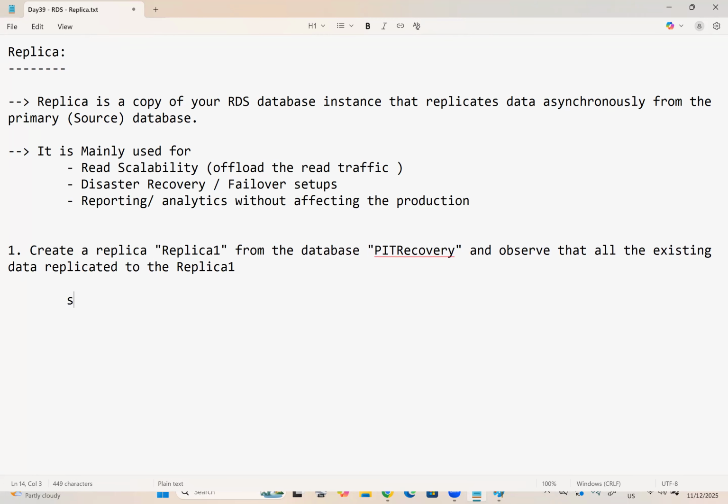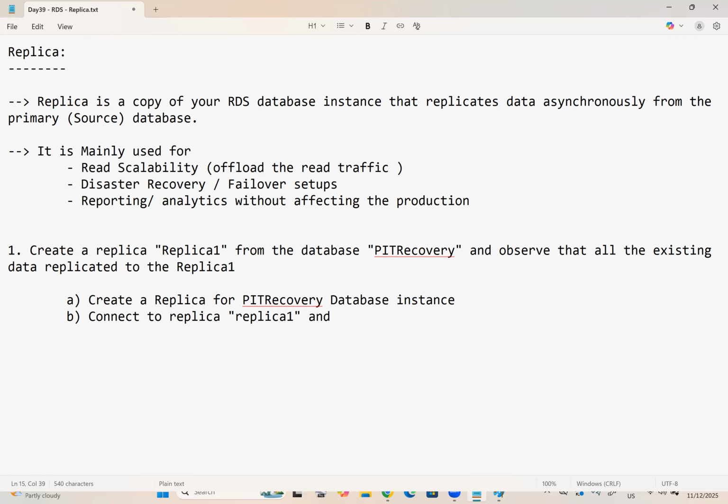How to check all this? First, create a replica for the PIT recovery database instance. Then connect to replica. The name is going to be replica one, and observe all 7 records exist.